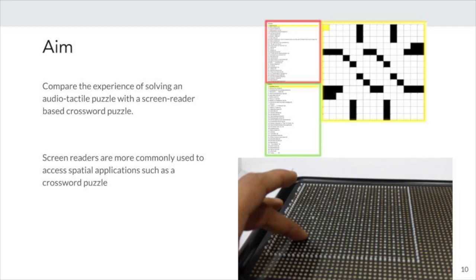The aim of this study was to compare a participant's experience of solving a crossword puzzle on the audio-tactile crossword representation with a crossword puzzle website that is compatible with screen reader, referred to as SR Crossword. Although the SR Crossword uses only audio for feedback as compared to the audio and tactile response from AT Crossword, it uses screen reader interactions which are more commonly used to access spatial applications. It is therefore a practical benchmark to compare AT Crossword with than other representations that use single or multiple modalities. The SR Crossword also maintains the spatial layout of the crossword puzzle as you can see in the image above, which is also the case with the AT Crossword.